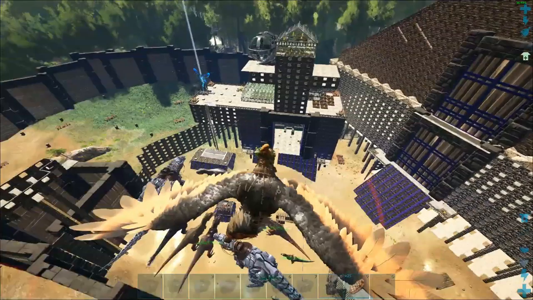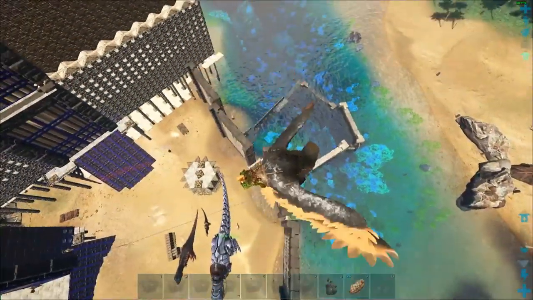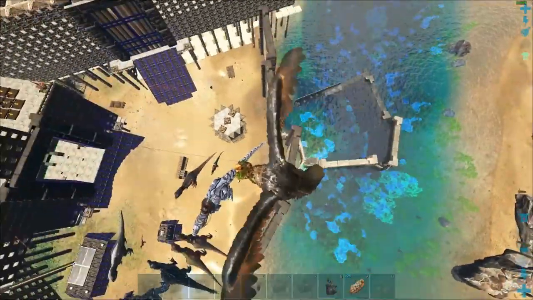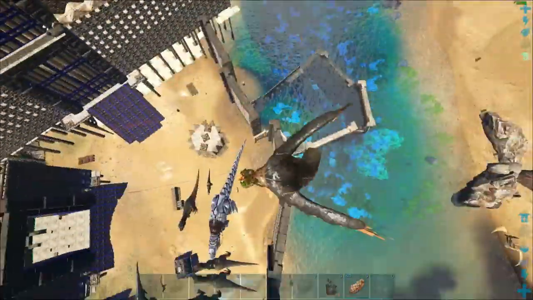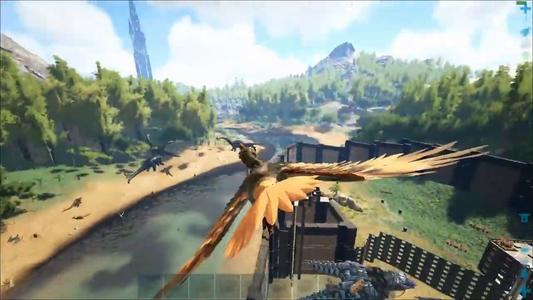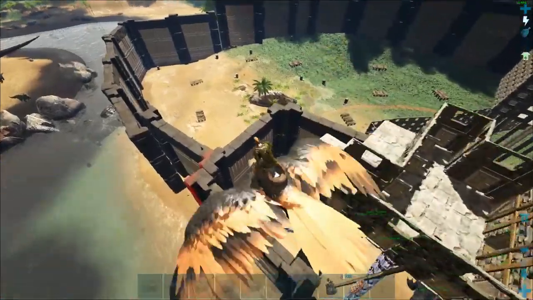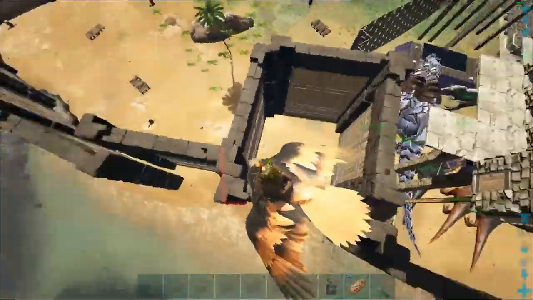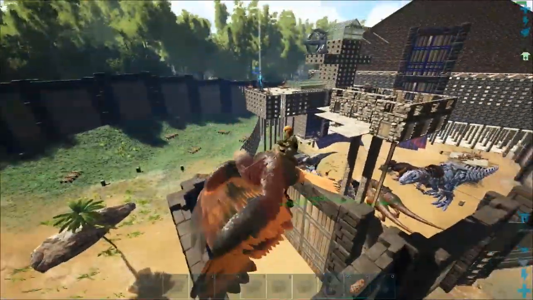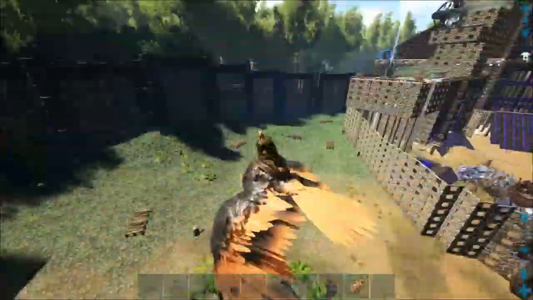Alright, so this is my house. This is my yard. This is my front yard. This is my half-assed water pen down there. It's really bad. Right now there's nothing in it because I have everything cryoed. This is my taming pen. I get a lot of Gigas, Carnos, Rexes, and everything over here, so I just kite them into my outer base here. Drag them right into there and tame them.